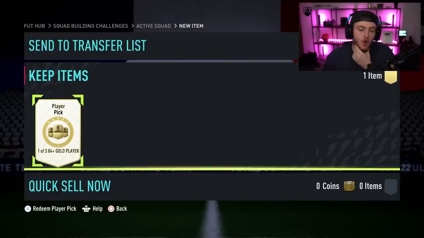It's an 82 rated squad with two informs. It gives you three players, 84 or above. Can we get a future stars, EA, please? Here we go with my 84 plus player pick.